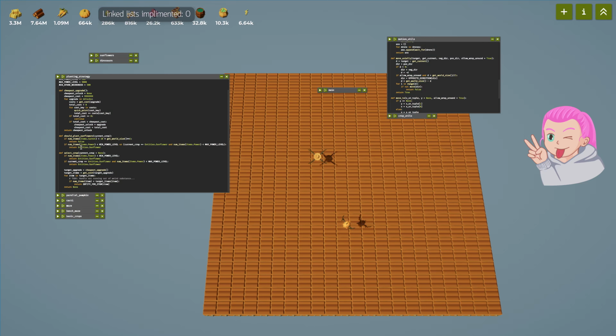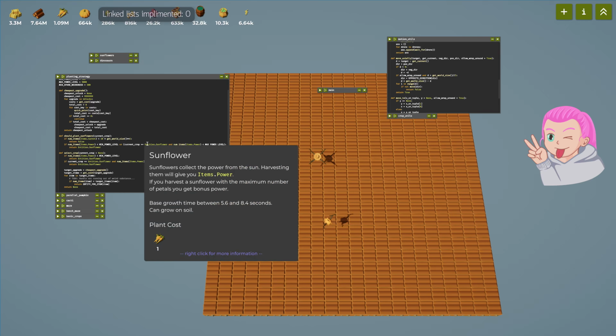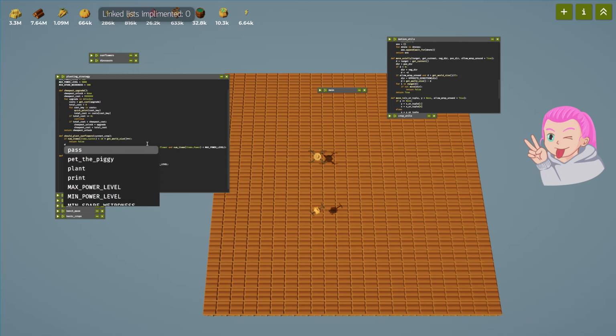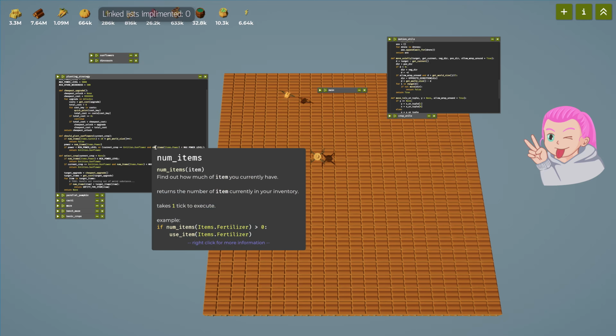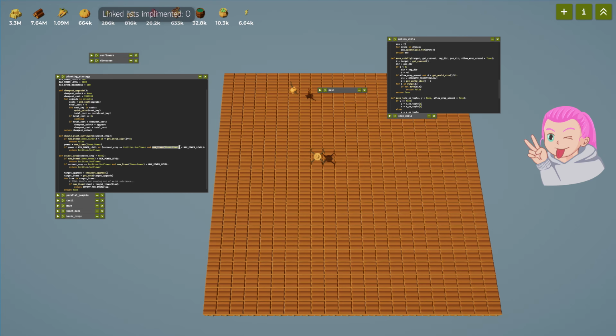Can we make that better? Let's shrink this a little bit. That's immediately better.